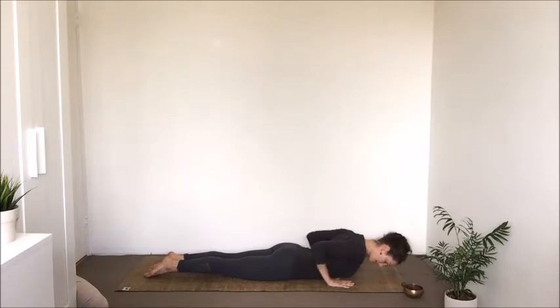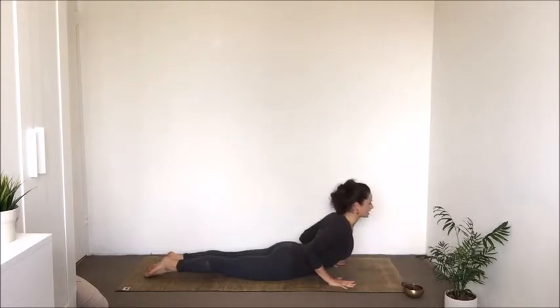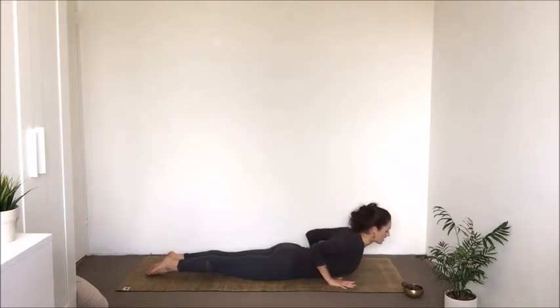Bring your elbows in as if they were two magnets being drawn towards each other. Keep the back of your neck long and point your toes like a ballerina. Take a full breath in. Lift the head, lift the chest. Breathe out, lower the chest, lower the head.